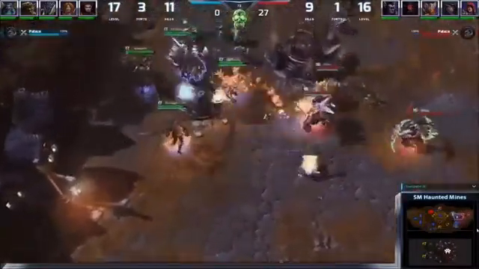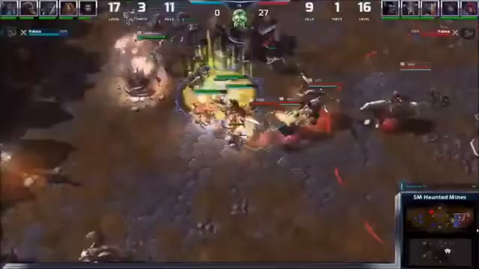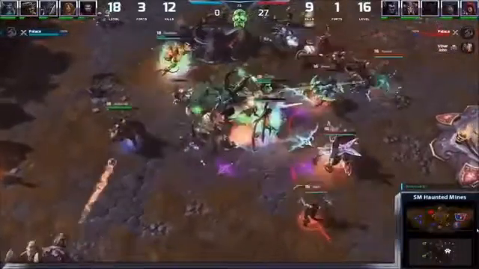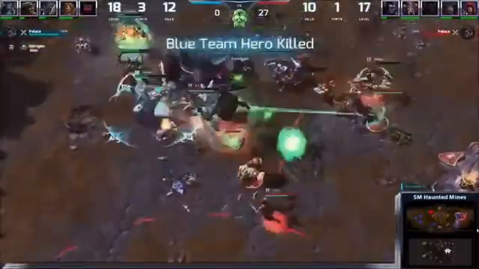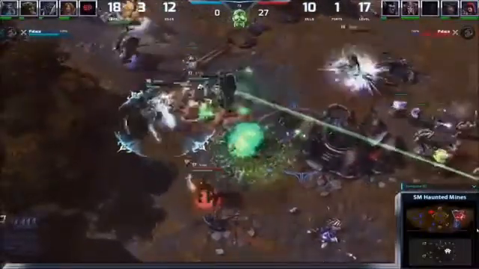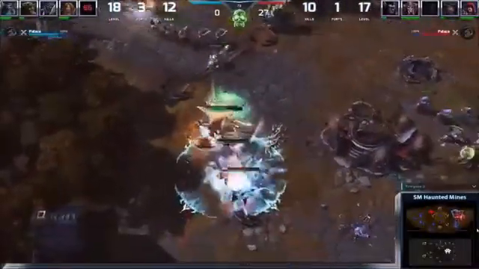Blue has done a very nice job of aggressively pushing these objectives. They are down on skulls right now because only 27-0, but Red was forced to pull everyone back. No! Uther! Why? Why? And Red pushing back at this point, scattering Blue away. There's like another kill. Whoa!